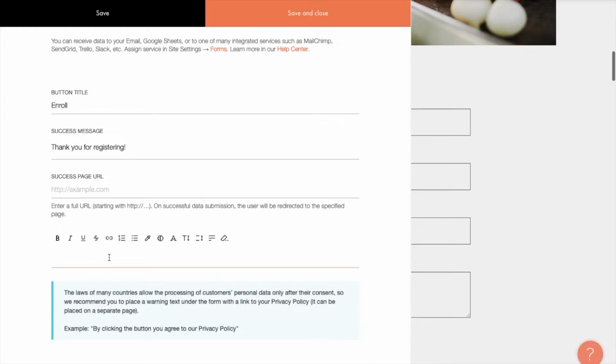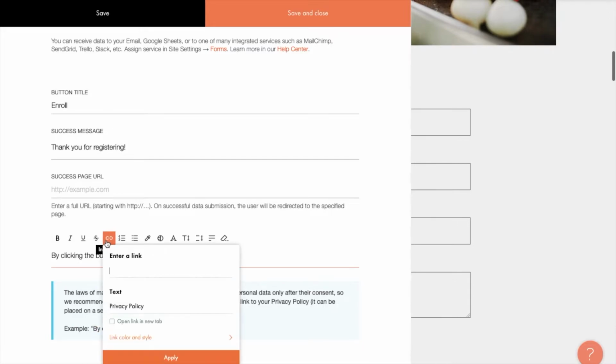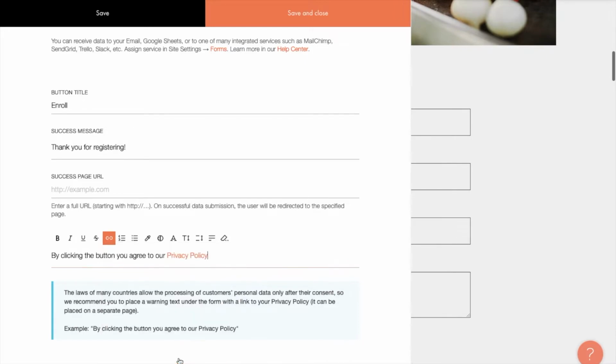It is often used to add the I agree to privacy policy checkbox with a link to the legal documents. As a rule, you are required by law to obtain users' consent before proceeding to process their requests with personal data. You can copy the text suggested below, paste it here, and add a link to the separate page or pop-up in the right place, for example, to the words privacy policy. Let's save the changes and see what we have.